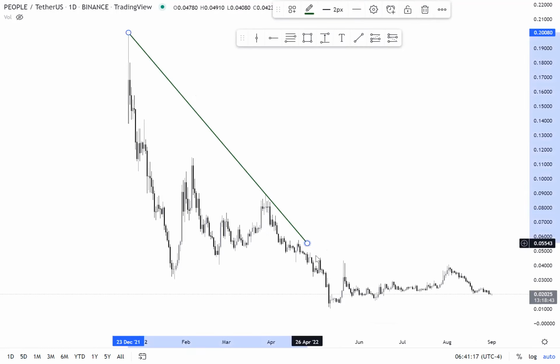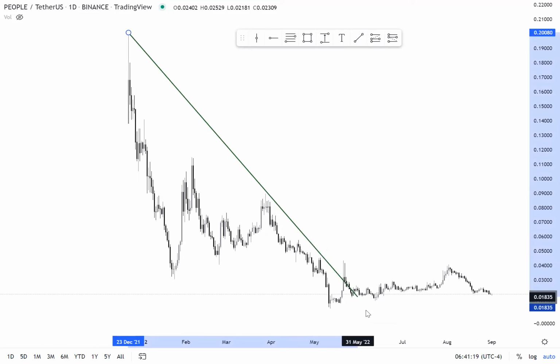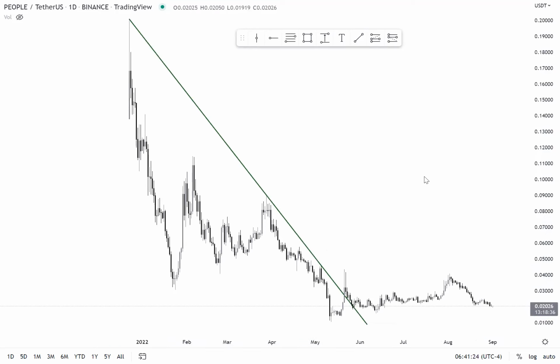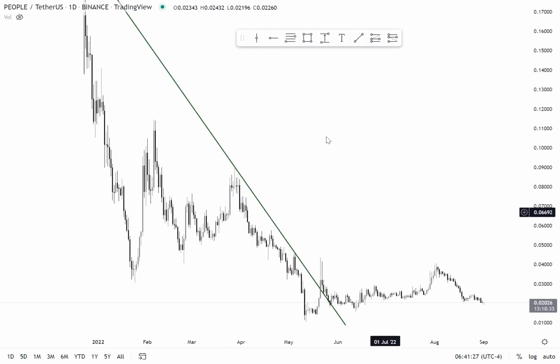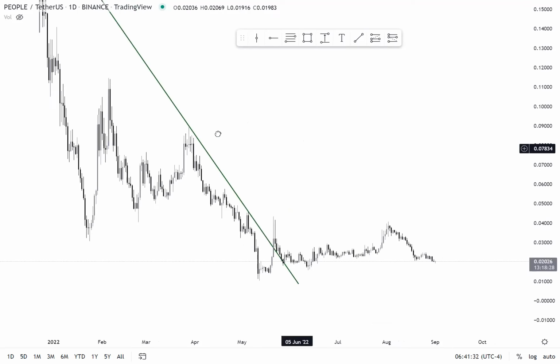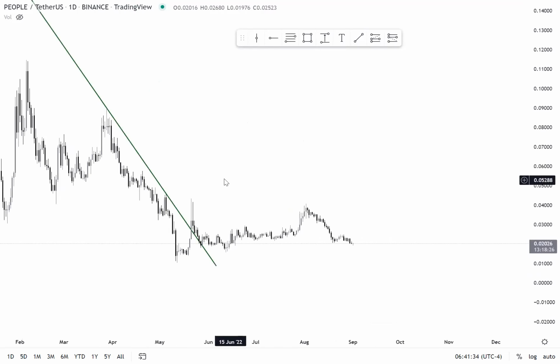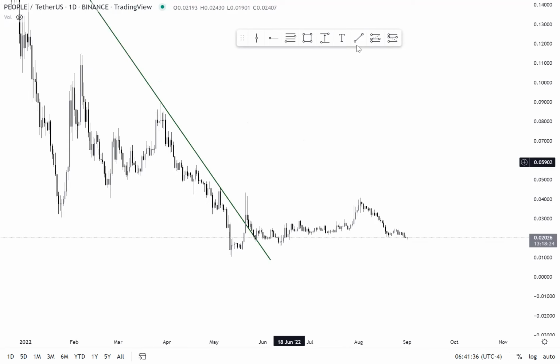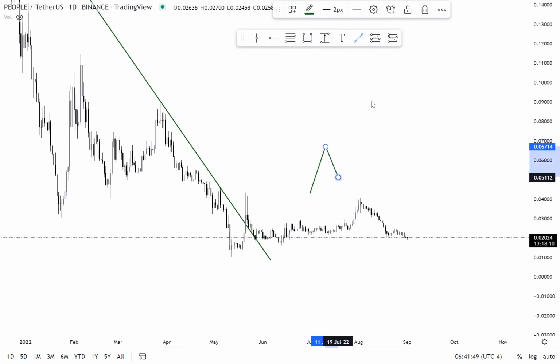You can see we just broke that. Now, don't forget what I taught in the first video about how to spot a good support and resistance. This is a good example. Don't forget, I said you can have a shift in market structure, so we have something like this, and then that.